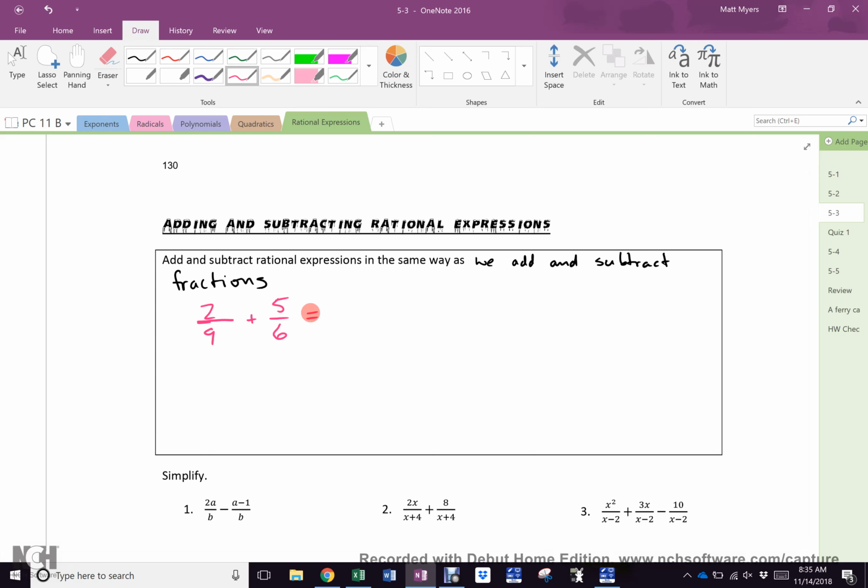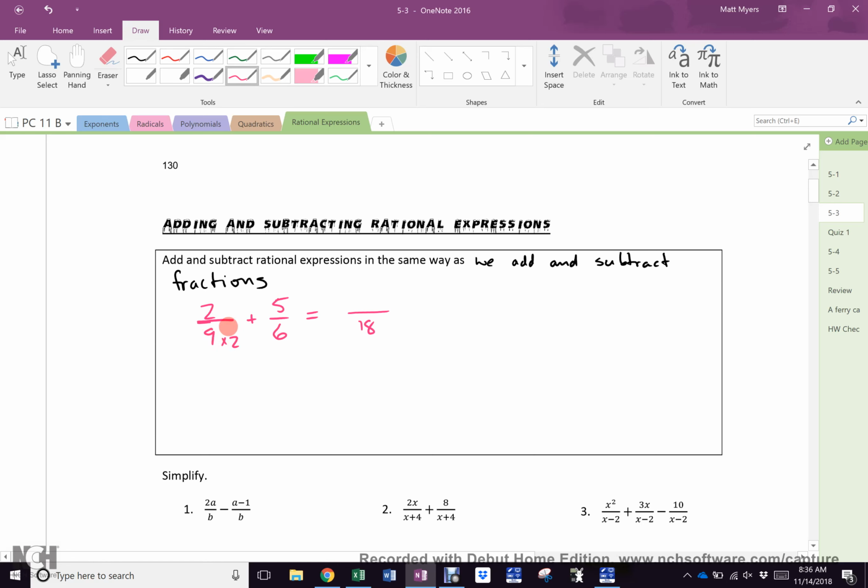There's another way you could do it. You could just do 9 times 6 to get 54, yes? But then you will have more simplifying to do. If you're actually good with your times tables, then you can find the real lowest common multiple. Or you can remember from grade 10 when I taught you how to do it with products of prime. But it is indeed 18.